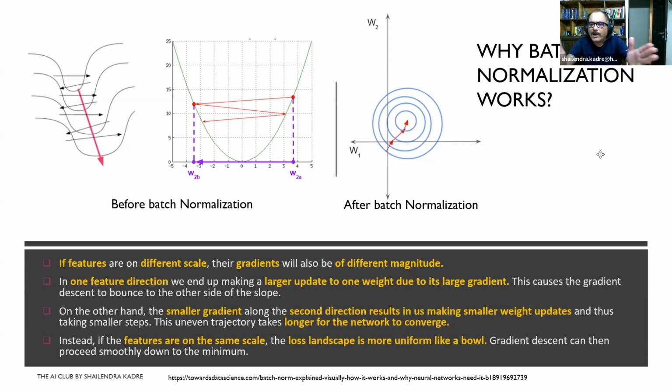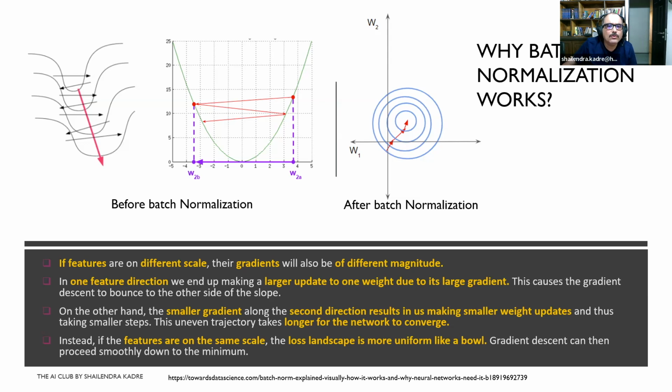And why does this happen? Very little is known about why standardization of data before input makes training faster or converge faster, but it happens. So always apply some scaler, standard scaler or min-max scaler, before putting your data into the input layer of any neural network. That is one thing.